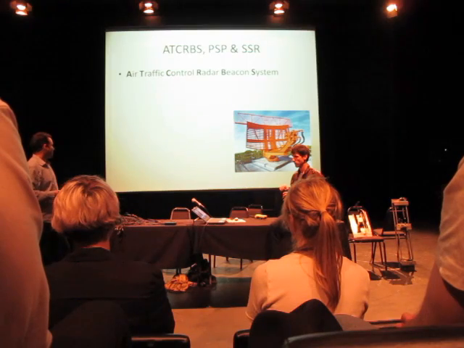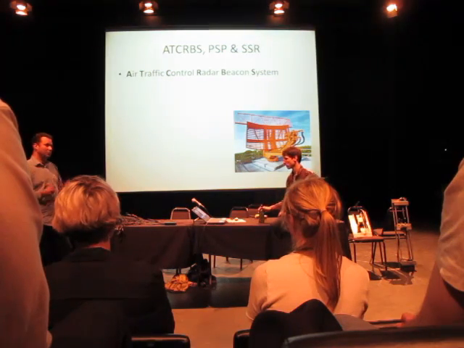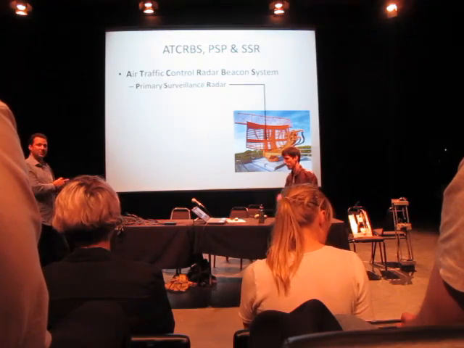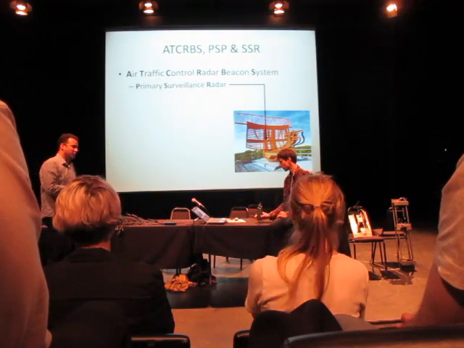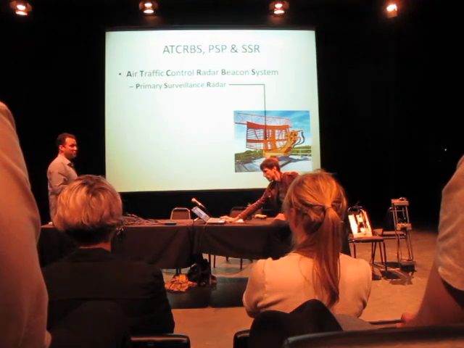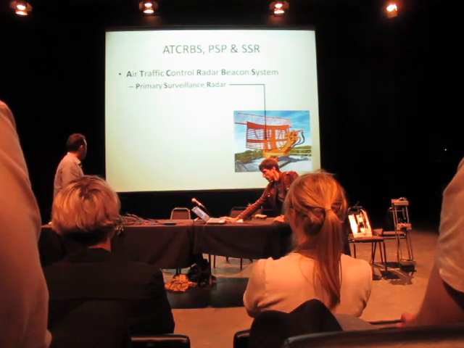It basically works by sending out a really, really strong signal. That signal hits the metal of an aircraft, which then reflects it back to the receiver. So it's essentially like shining a flashlight in the darkness and seeing if you can see what's out there. If you can see a reflection back, you know there's an aircraft there.